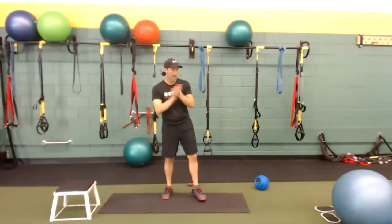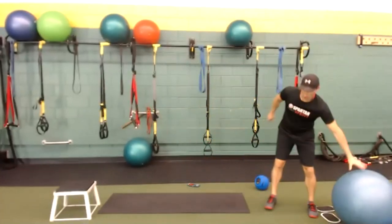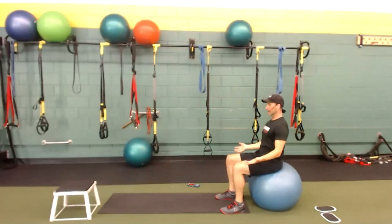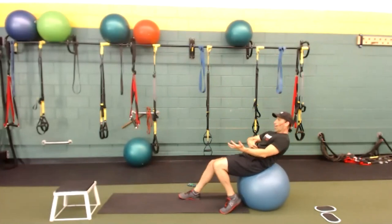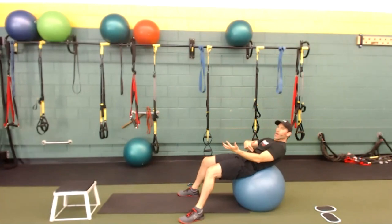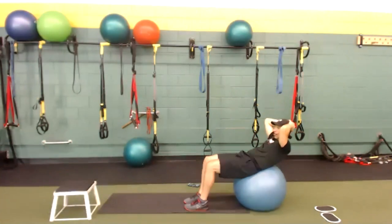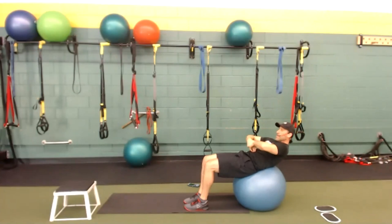Let's get it going. Back to our march or heel taps. I'm going to do it on the ball this time. Start seated. Belly drawn in. Walk yourself down. Hold it. Hands behind your head. Feet together. You can just hold right here if you want. Crunch. Do not let that belly escape. Keep it in. Okay, let's go.